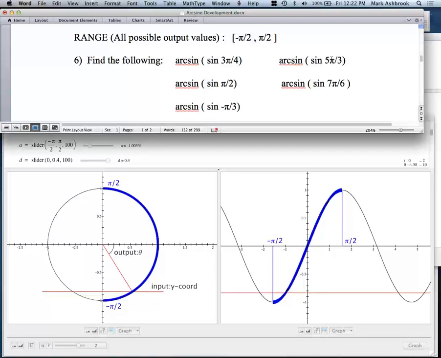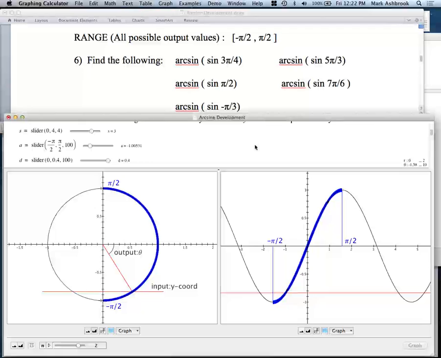So here I'm giving you an expression, the arcsine of the sine of 3 pi over 4. So 3 pi over 4 is the angle. We put it into sine, and what comes out of sine? Vertical distance, or y-coordinate, right? And we're going to take that vertical distance, or that y-coordinate, and we're going to put it into arcsine. It's going to reverse the process. So what's the answer going to be? 3 pi over 4, right? Not right. Let's do it.